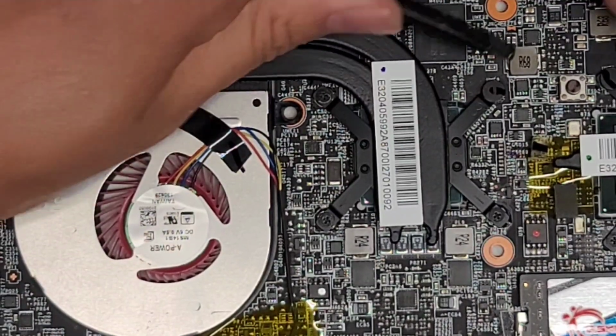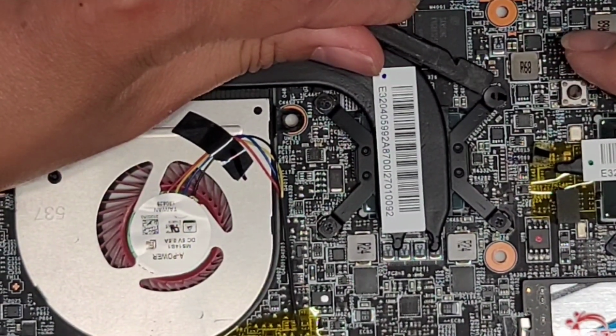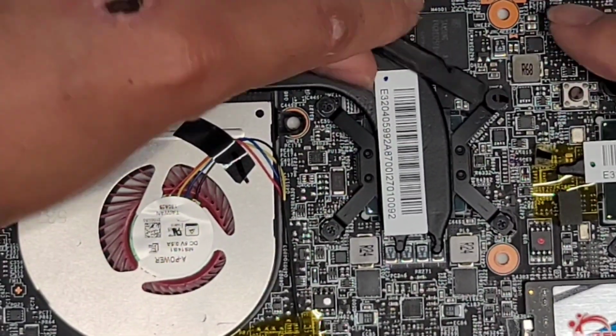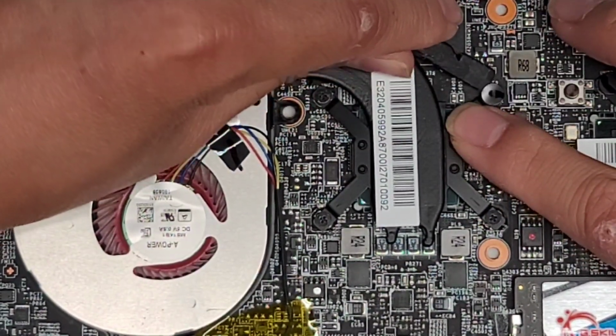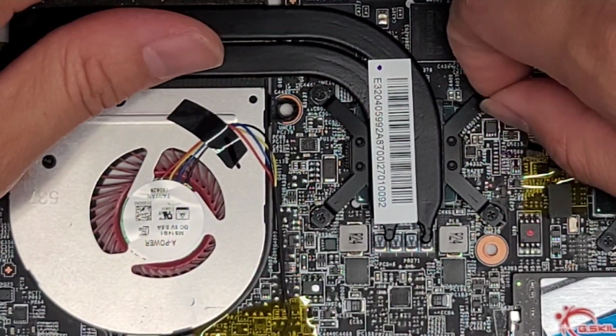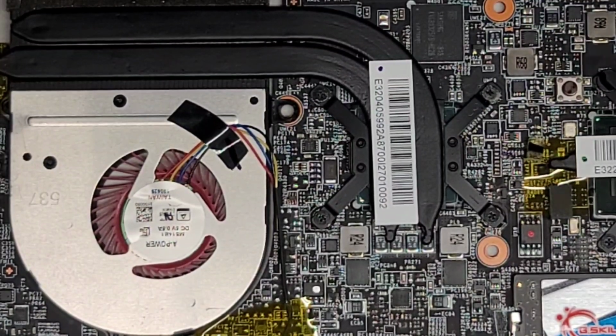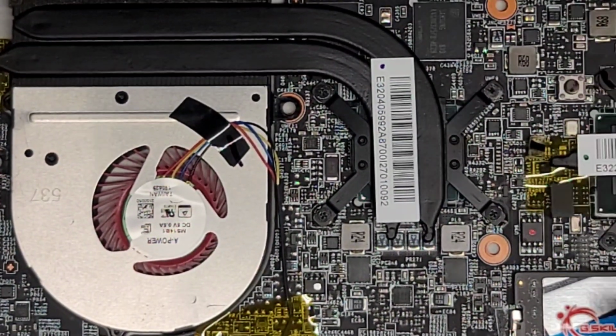I don't know if the sticker is going to want to come up. We might have to just break it. These are kind of like warranty seal stickers. Okay, it does peel off. So there we go, just peel that off. They use a fabric-y kind of tape. Okay, so we're going to do one side first.